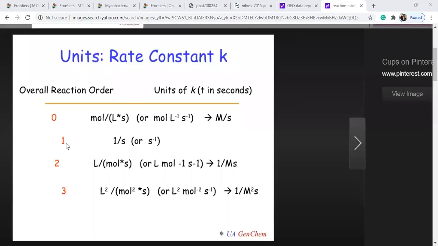If the reaction is a first order reaction, then the unit will be per second. If a reaction is second order, now these units will reverse. So it is called per molar per second. We know capital M represents mole per liter, so this is reversed: mole per liter will become liter per mole. The liter will be a positive value, and mole will have an inverse sign, -1, because this is inverse.